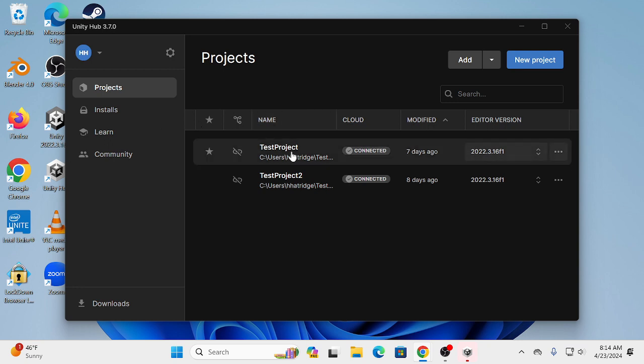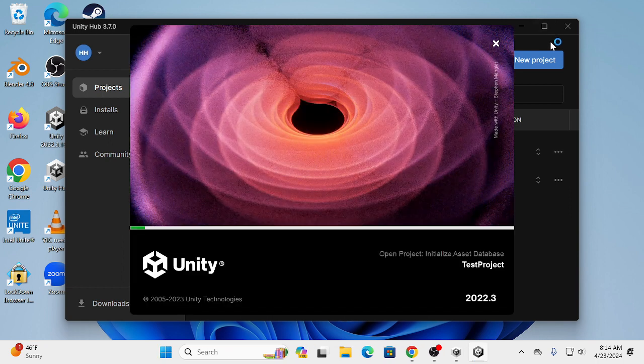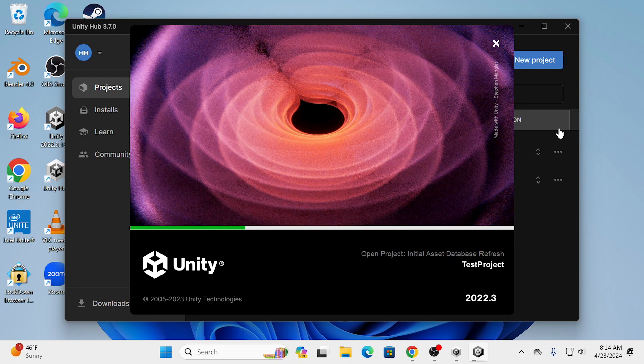Okay. Yeah, we're gonna open this one. And actually, I may want to show this with a nicer scene. We may go onto the asset store real quick and grab some pre-made pretty looking scene to show this off better, because right now this is just a test project and has nothing in it.